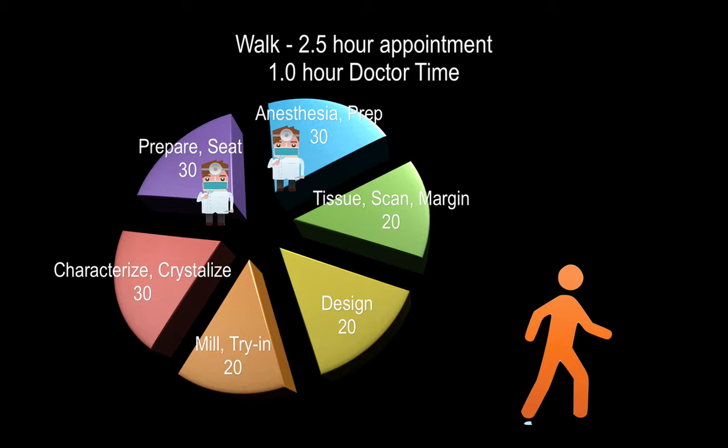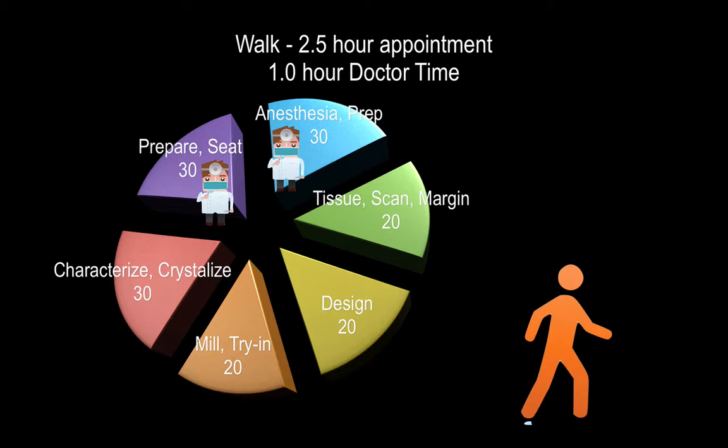Okay, so now look at the times, how it's broken down. You don't have a half an hour to do that anymore. You have 20 minutes. You don't have a half an hour anymore to design. You have 20 minutes. You don't have a half an hour anymore to mill and try in. You have 20 minutes. That's where that 30 minutes dropped off, because now you're more proficient as an assistant, as a hopefully CDD, and we'll talk about that at the end, a chairside dental designer. So that's where we shaved out that 30 minutes through the proficiency, which is now, yes, increased productivity.